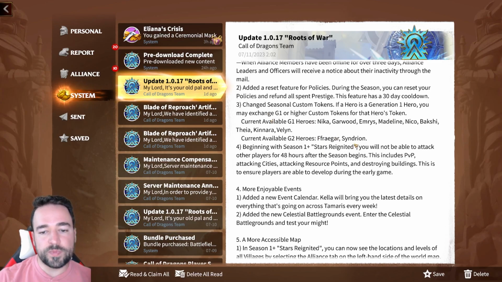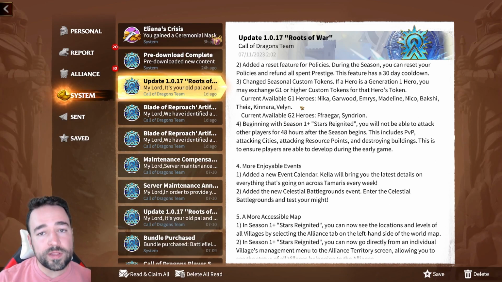So basically this just makes it so that if you don't care about the new heroes, you can still focus your tokens that you're getting from different things in the game back into season 1 heroes, so you can max them out. And the one thing that is really important to remember is that all of these heroes are available in the golden chest that you get.